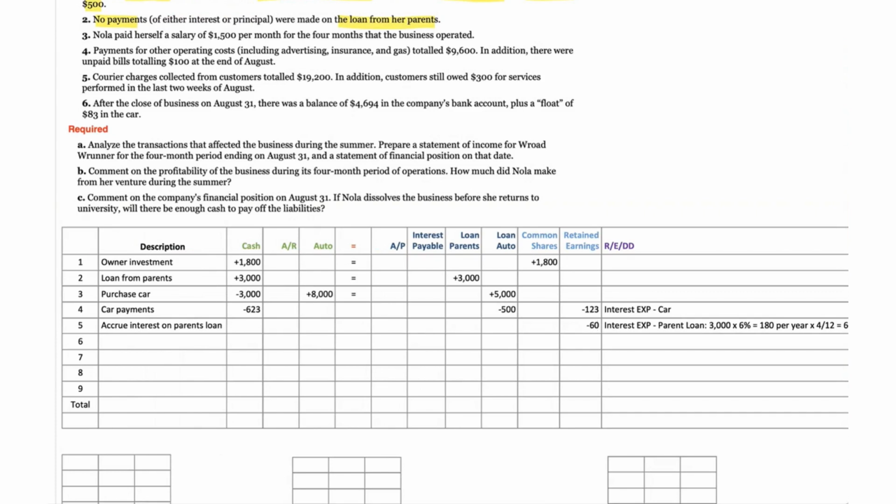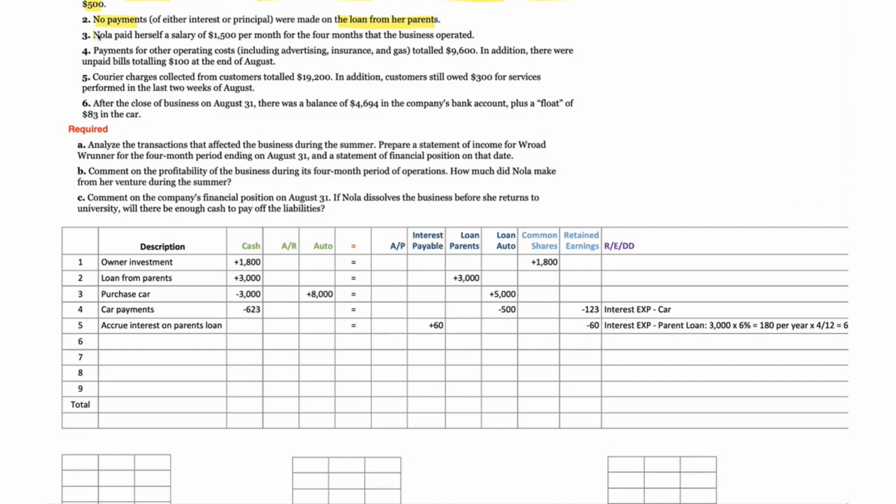So an expense, right, because I'm recording the cost of borrowing the money from my parents, even though I haven't paid them yet. So my line still doesn't balance. How is this going to stay in balance? Interest payable? Yes. And so that's going to be what, plus 60 or minus 60? Plus 60. So see, this transaction is confined all on the right side, isn't it? So you can have things go up and down. They can be on one side. That is the accrual on the loan. Okay, so now we've taken care of that one.